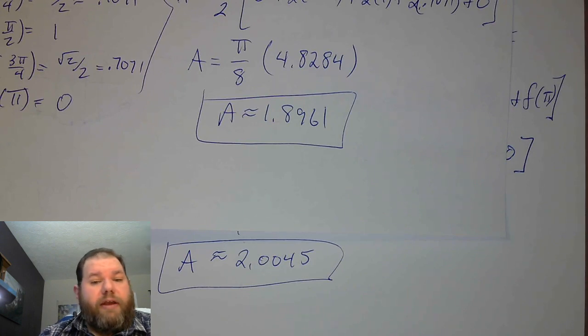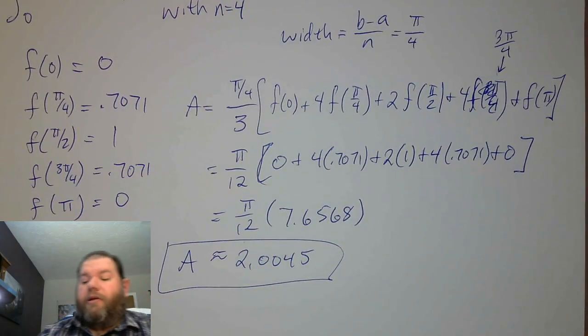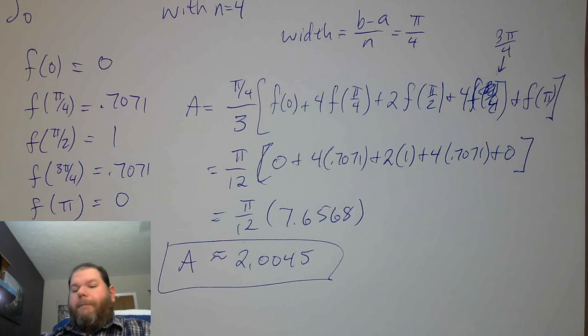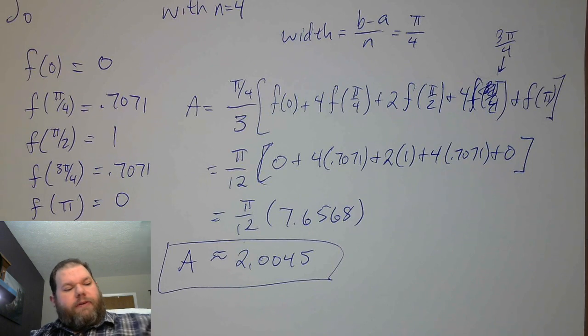So it's a lot closer in that regard, and we kind of expect it to be because the sine function in this case is a very nice curve. It doesn't have a lot of curvature near 0, but everywhere after that it basically does, which very nicely lends itself to that parabolic segment shape that we're creating with Simpson's rule. Okay. I want to do one more problem with this.